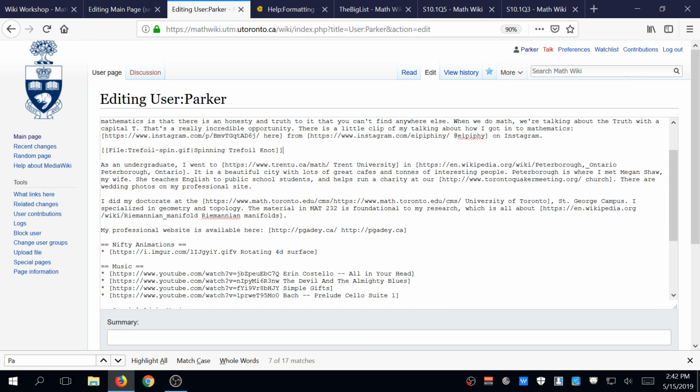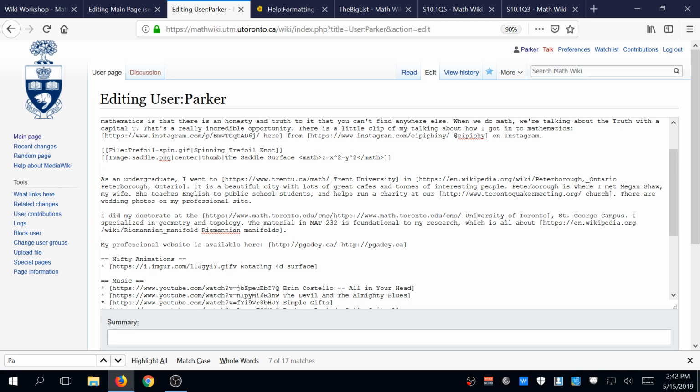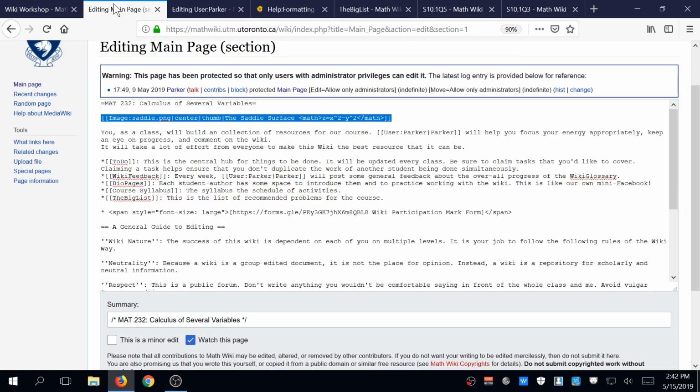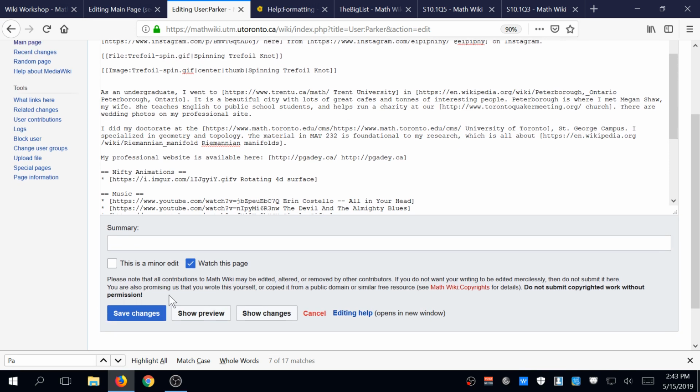Okay. And I just want to line those two up so that you can see the difference. Here I'm listing this. Right now that knot is appearing as a file, so it's just getting dumped right into the page, with no special stuff. If I list it as an image though, it will get a bit of special treatment.